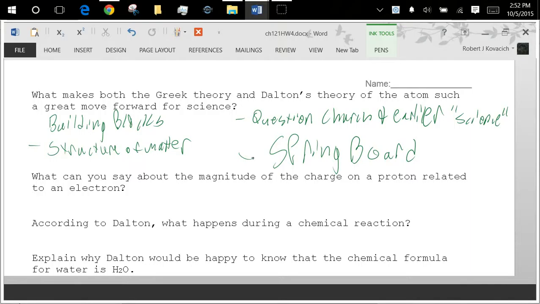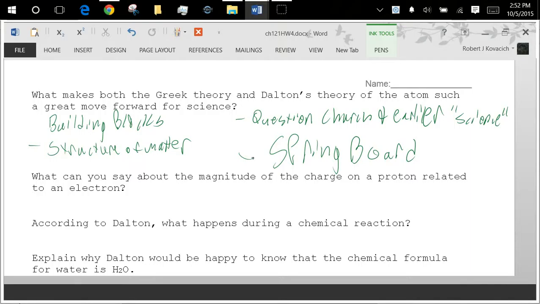No idea. Nobody knows any of this. They didn't know that there was stuff there. I mean, it's very obvious. A lot of these things to us, once we're told about them, are very obvious, but this stuff was just being made up. No one had any clue as to what was actually going on. So starting off finally with, hey, everything's made out of atoms and we can experiment with these atoms, then people started experimenting. So yeah, basically a springboard.